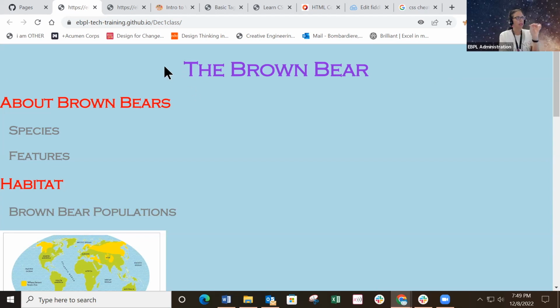But you're going to notice there are some changes that weren't here before, like the title, the font change, the color change, but also it's centered. That's what's done in CSS. Then I have a little indentation of the subtitle, species and features. So it's aligned a little bit to the right.